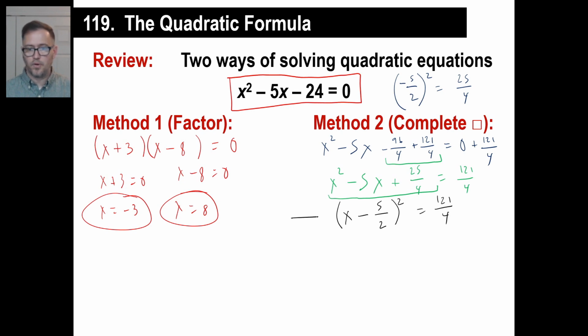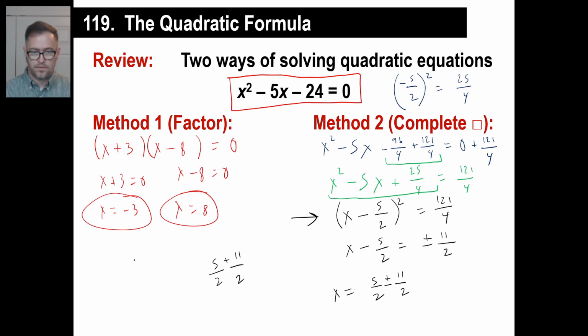Okay, and again, in your book, if you see this, solve for x, you go, I got it, no big deal. I take the square root, so x minus 5/2 squared, that's going to be plus or minus, let's see, the square root of 121, oh, that's 11. Oh, the square root of 4 is 2. Okay, well, wait a minute, I got this. So x is going to be 5 halves plus or minus 11 halves, okay? In other words, it's going to be 5 halves plus 11 halves, or 5 halves minus 11 halves.